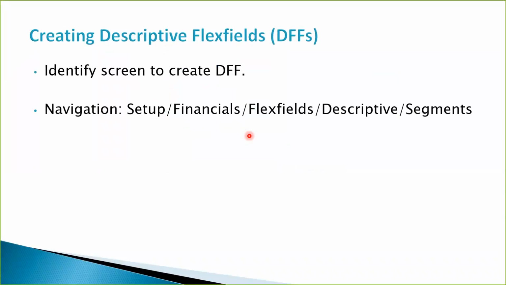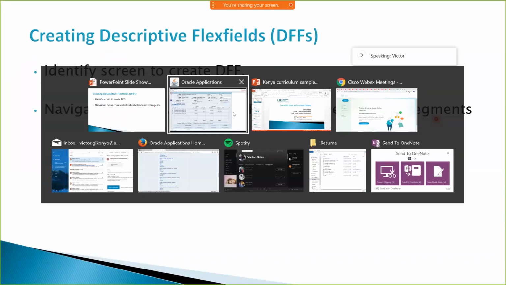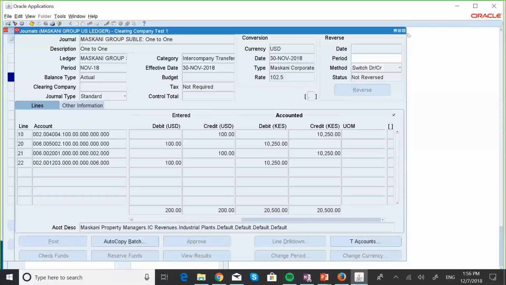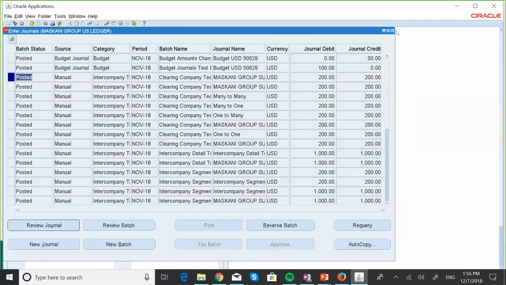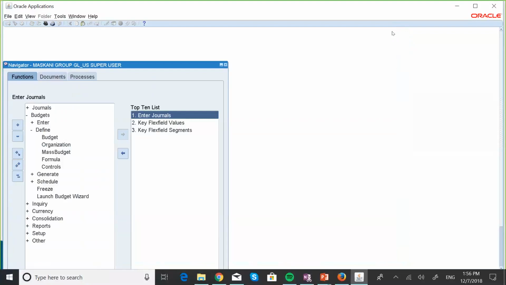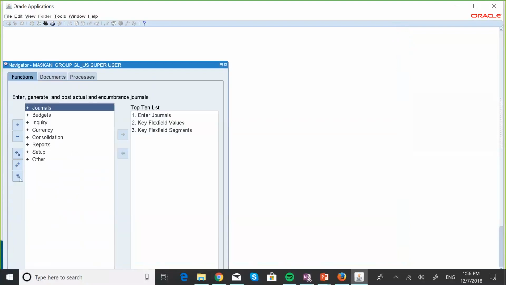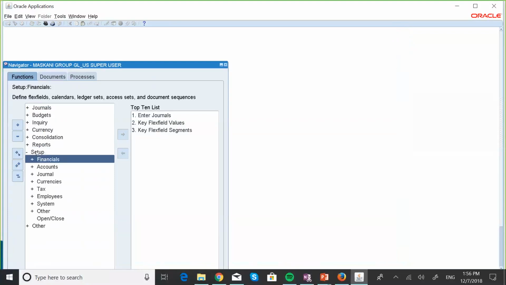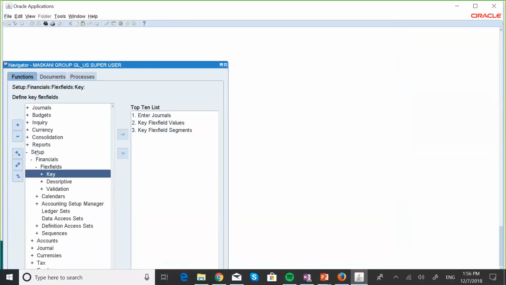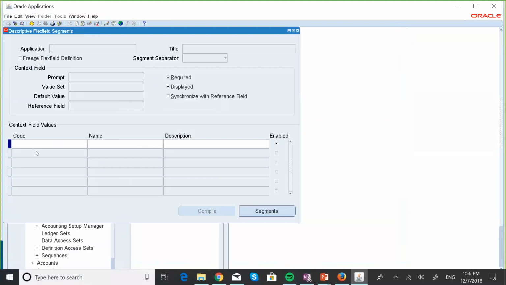Okay. So let's go straight to this navigation: setup, financials, flex fields. Instead of key, we select descriptive, then segment. Setup, financials, flex fields, descriptive, segment.